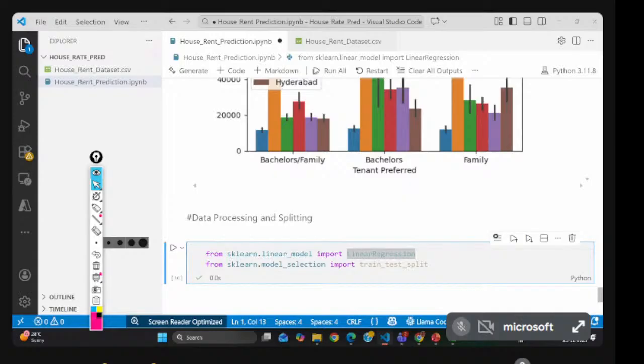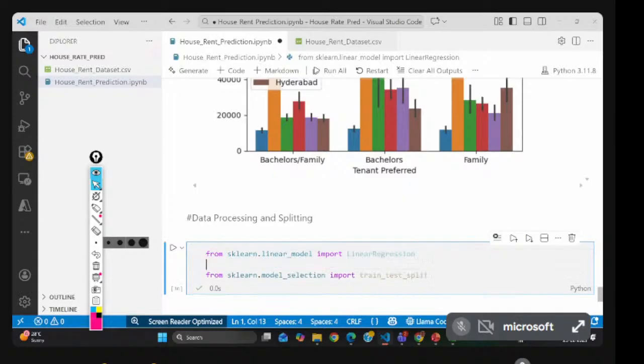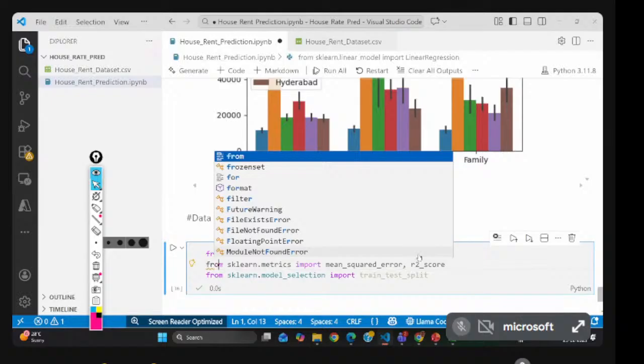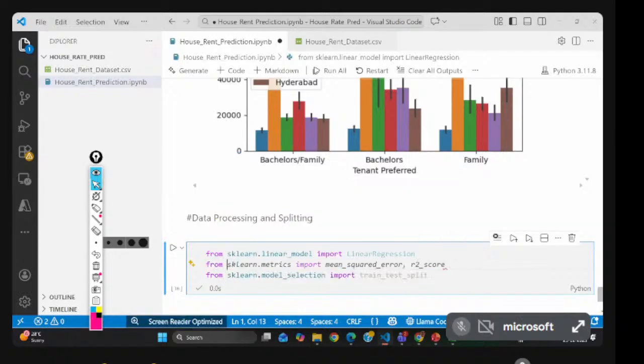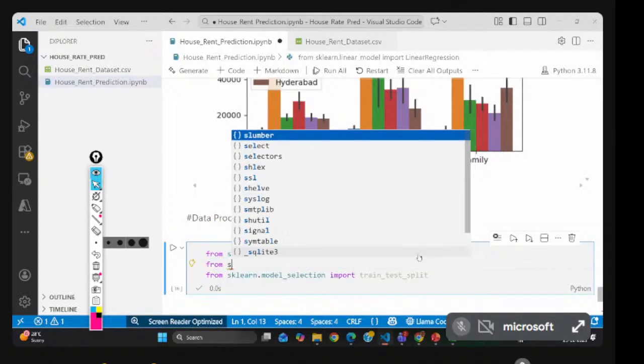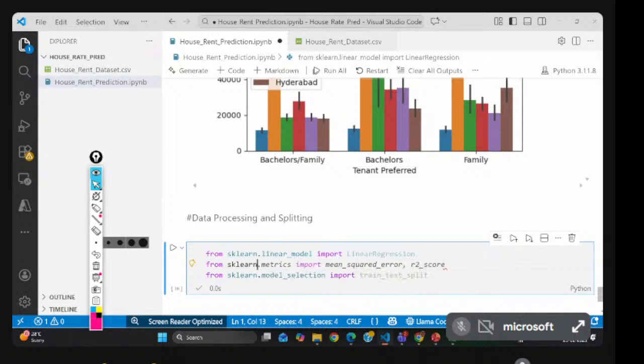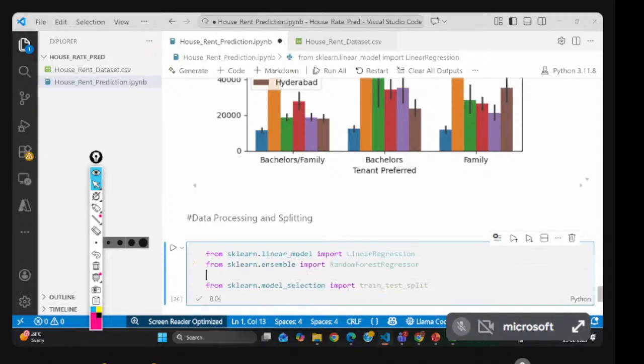So that's why, am I going to use only one? No. First one, sklearn dot linear model. Then random forest, okay, the ensemble is available in the random forest.